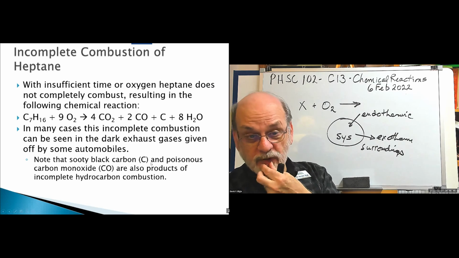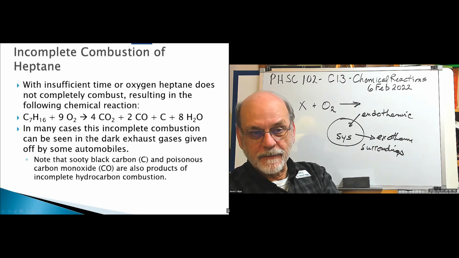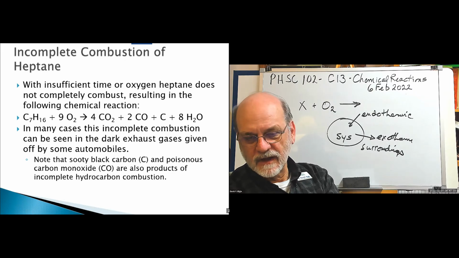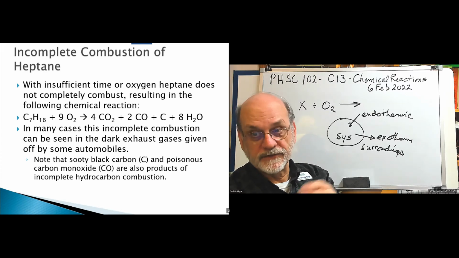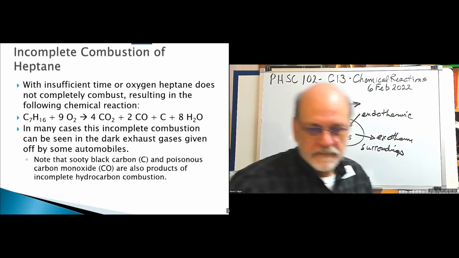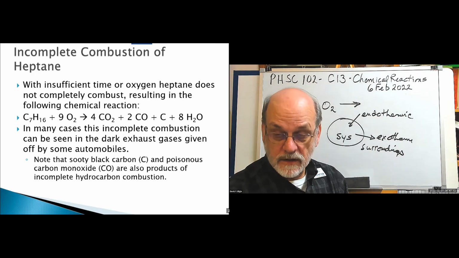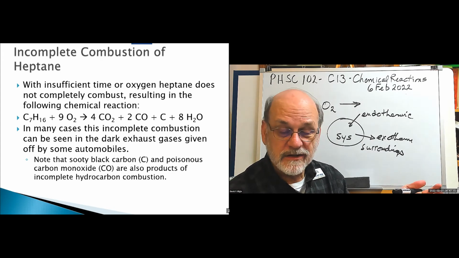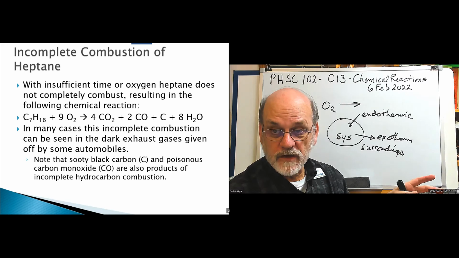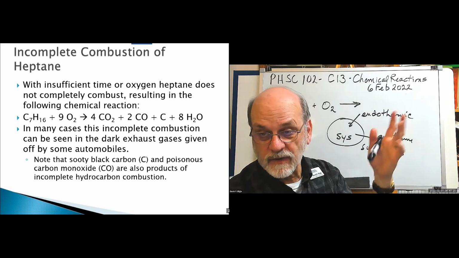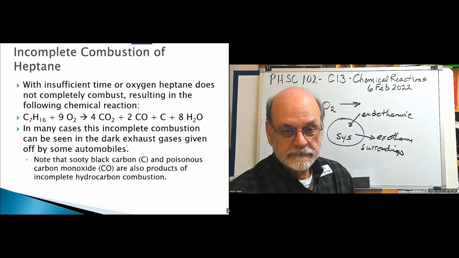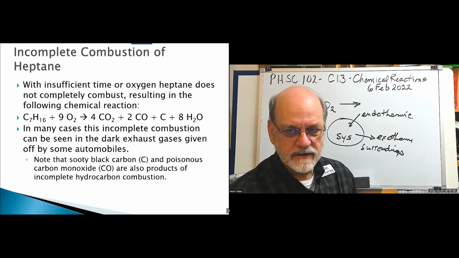Okay. Well, here's an example of incomplete combustion. For this heptane, it will produce carbon dioxide and water, but it'll also produce carbon and carbon monoxide. Carbon is typically referred to as soot, and carbon monoxide is just deadly, right? That's why people who want to commit suicide using an internal combustion engine in their garage just close the garage door and start the engine running and sit there until the carbon monoxide takes them out of this world. Not that anybody should do that. I'm not suggesting that. It's just that's what happens.